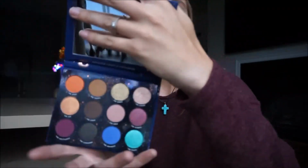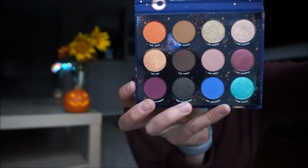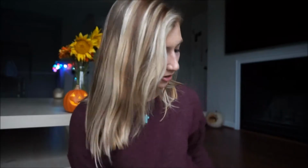And again, I'm just in love with them. But this is the other Kathleen Lights collaboration. This one is not as wearable, I'm gonna be honest with you guys. But again, if you're more into experimenting, this one is also great. It's the Zodiac palette. I love this one as well. It's just so great. The formula is just so blendable and easy to work with.